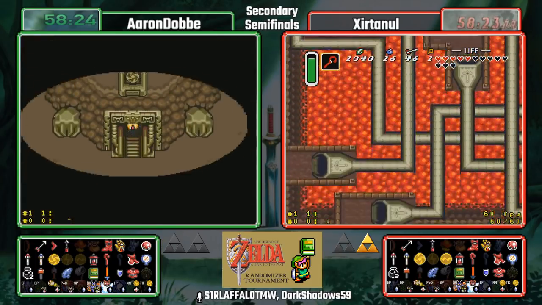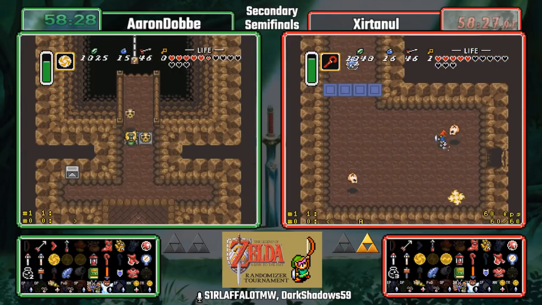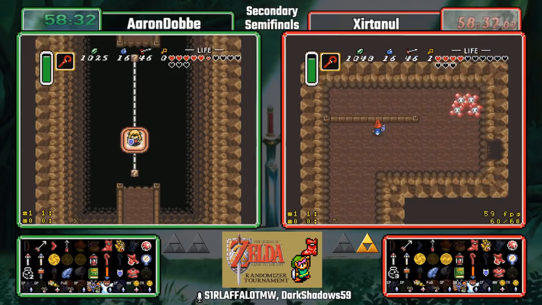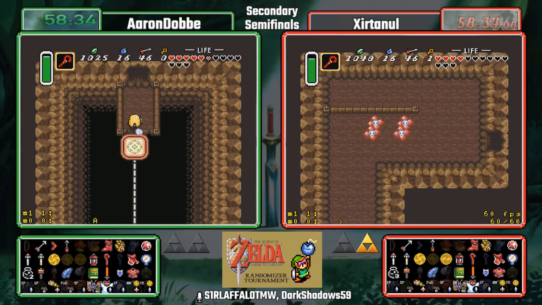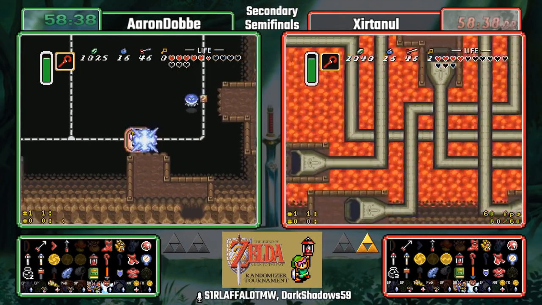And Big Key is in the center, so that's a thing. I think that's vanilla, isn't it? I was just about to say, I'm pretty sure that is a vanilla Big Key location, so that is a thing, as you so eloquently put.